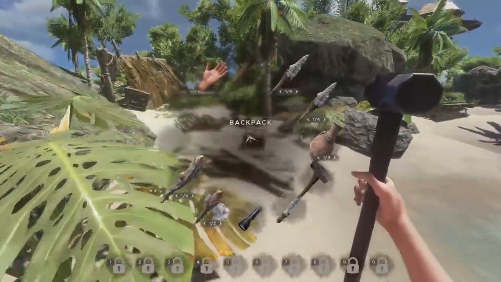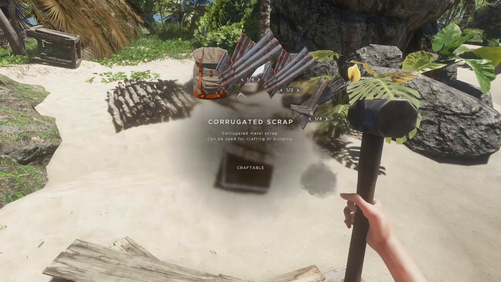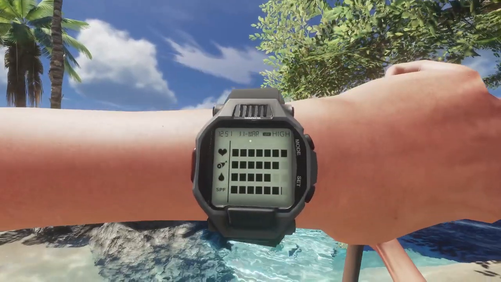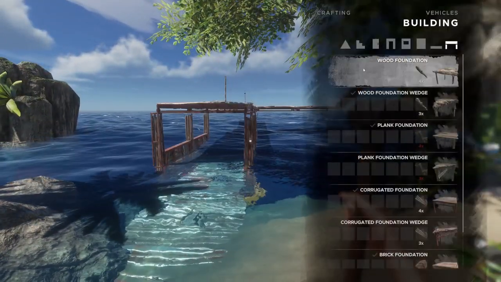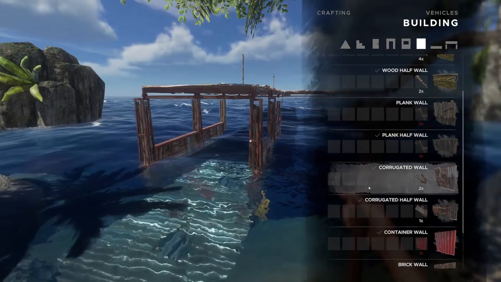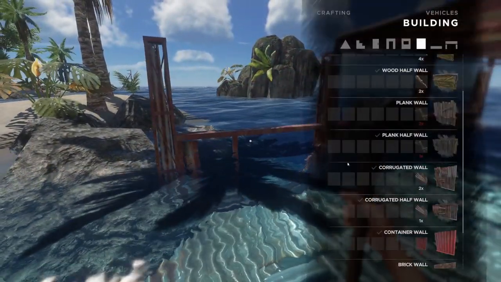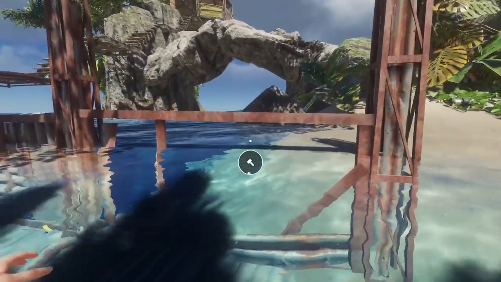There we go. So what we're going to need is 1, 2, 3, 4. 1, 2, 3, 4. Okay, cool. Oh, the sun's back. It is 12:15 in the afternoon. All right, that's cool. So what I'm going to do is go to my walls and use the half walls. One corrugated scrap. One. And then corrugated half wall. Okay. So we'll build these two.